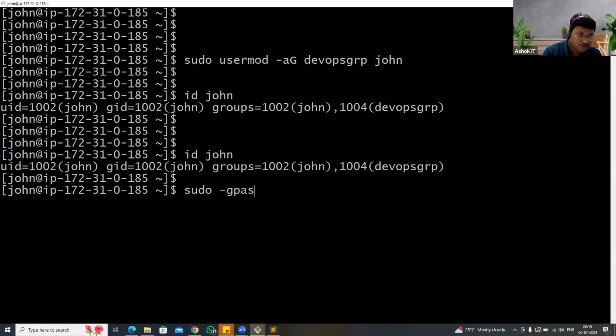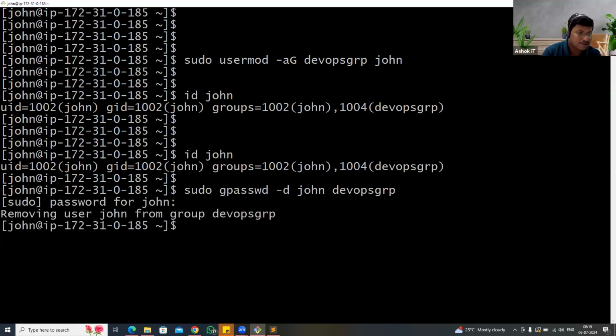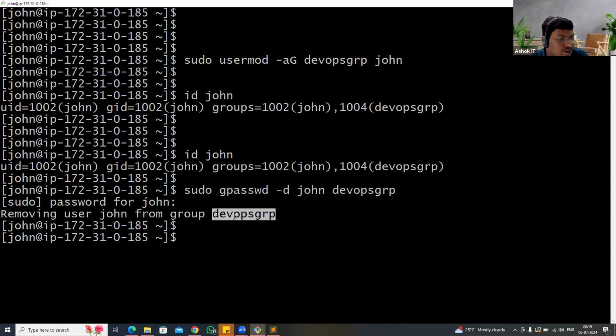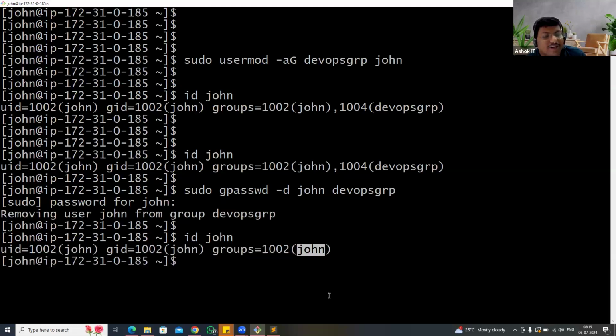sudo gpasswd -d, username is John, group name is DevOps group. Yes, removing user from the group DevOps group. Now check id John. John is removed from the DevOps group.